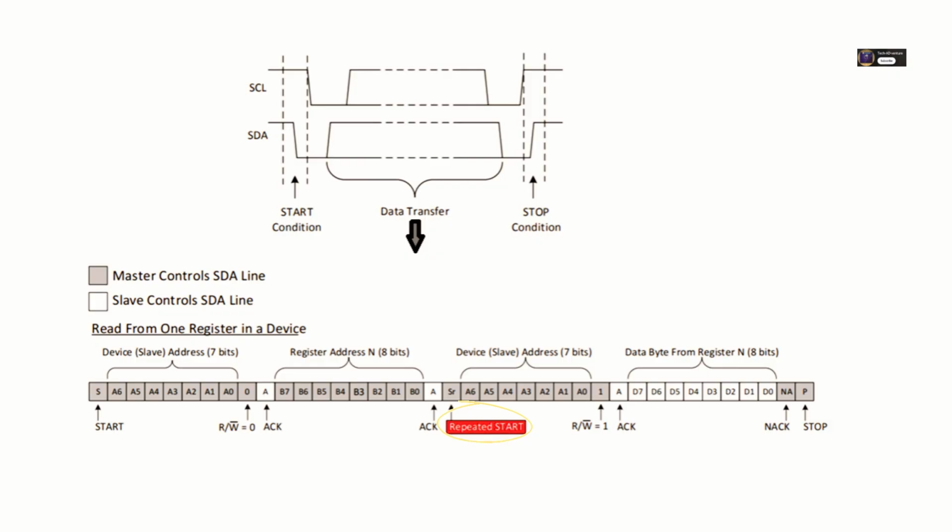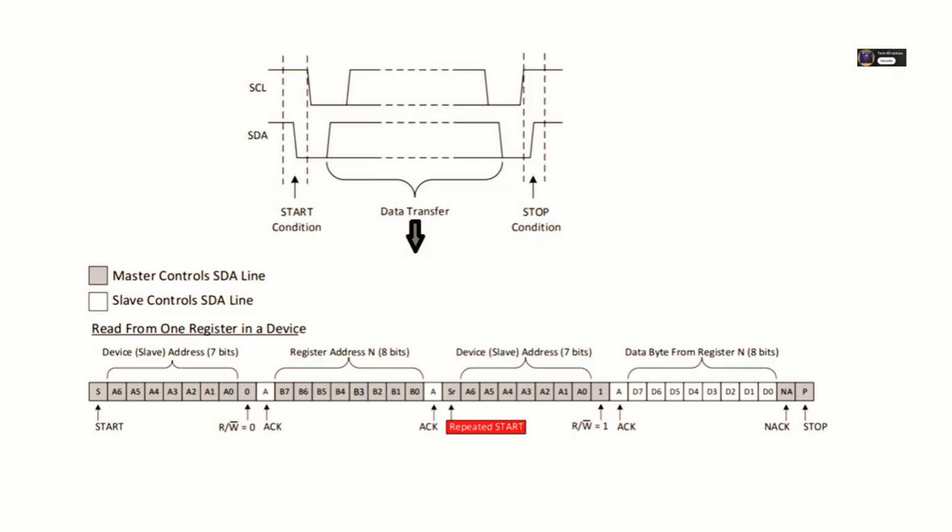The repeated start. This is a really neat feature, essential for certain operations. A repeated start is when the master sends another start condition without having sent a stop condition first. It looks electrically identical to a normal start, SDA low while SCL high, but the key is the context. It happens before a stop, meaning the bus never actually went idle. The master keeps control. Okay, but why? Why keep control? Why not just stop and start again?